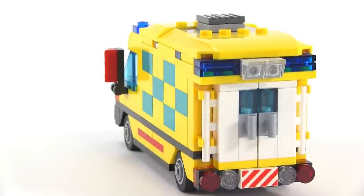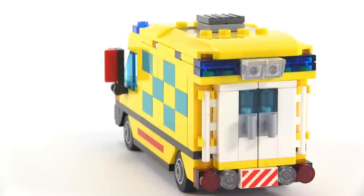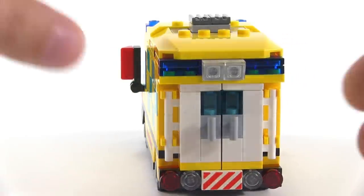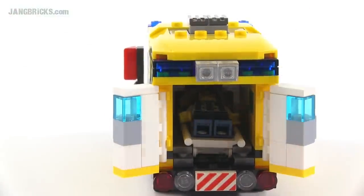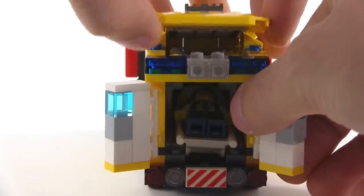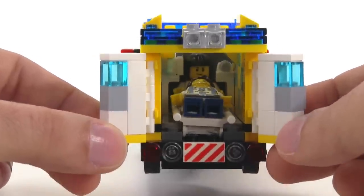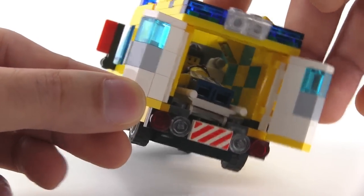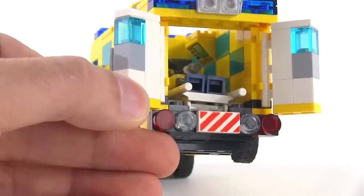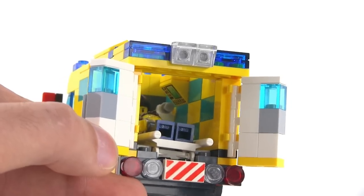Got the little brick, the doors — the hinges on the doors aren't that great looking, and I wish I had these pieces in yellow with the bars on the side. Then I would have gone back and forth between yellow and blue or yellow and white. But these doors do open up, and very importantly inside there is enough room for a stretcher. The roof comes off as one assembly to let you get light in there, and you can see there's an attendant in the back. There's also room for equipment, and I was able to use that inverted slope piece with the print on it — I really like that piece and I'm glad I made good use of it.